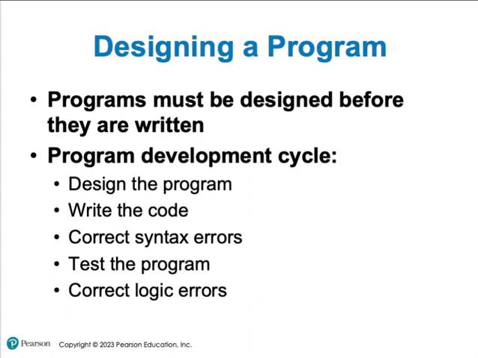If you input data and your program runs and doesn't give you the correct answer, or doesn't give you the behavior you expect, then that is called a logic error. And then you would need to go back and look at your algorithm or your code and try to determine, did you do your algorithm wrong, or is the algorithm right but you didn't implement it correctly in Python. Once you correct logic errors, then you would go back, test the program until you're confident that it is working correctly.